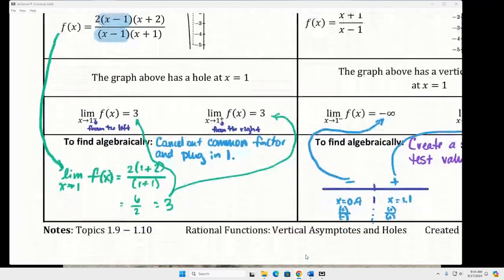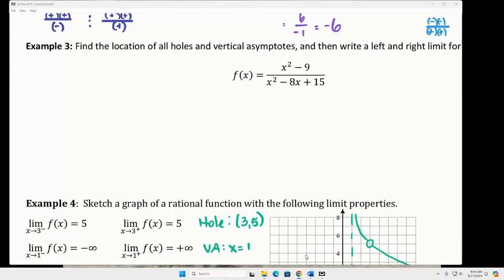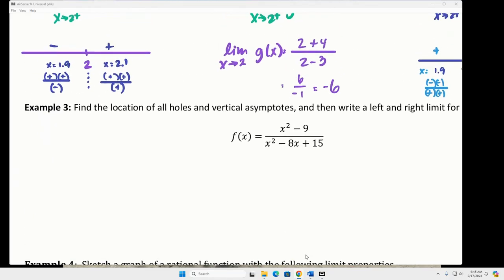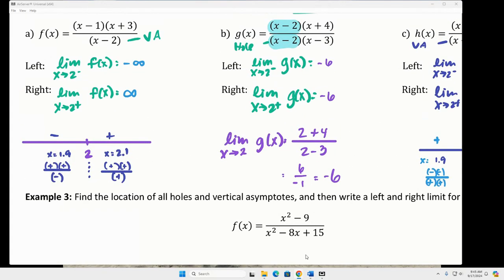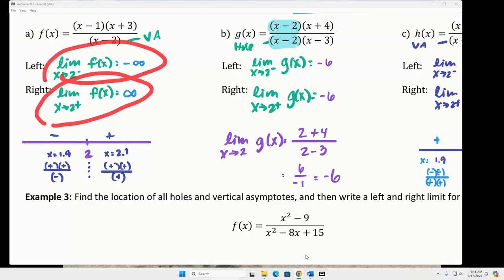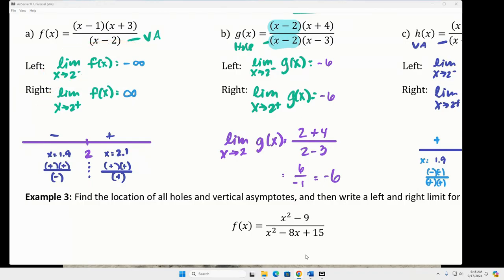All right, so we're gonna find these vertical asymptotes and holes and write the limit statements, but then I'm gonna draw a graph and just talk about what the limit statements mean. Because on your assignment today, you're looking at graphs and deciding which limit statement is true. And last period, I found that a lot of people don't know what these things actually mean. Like they're being able to write it to get the right answer, but really don't know what it means.